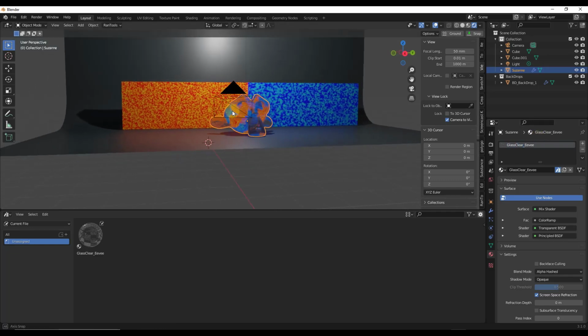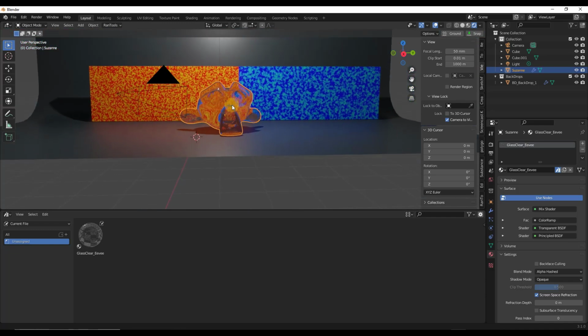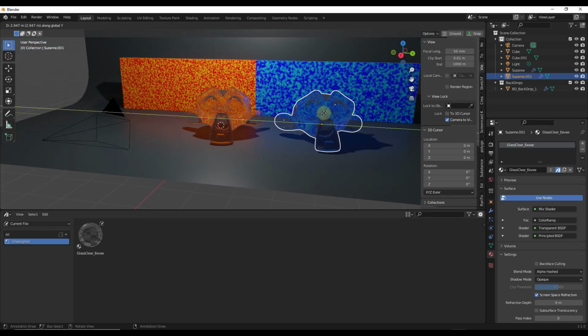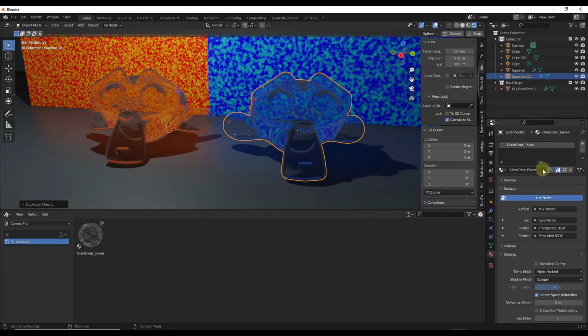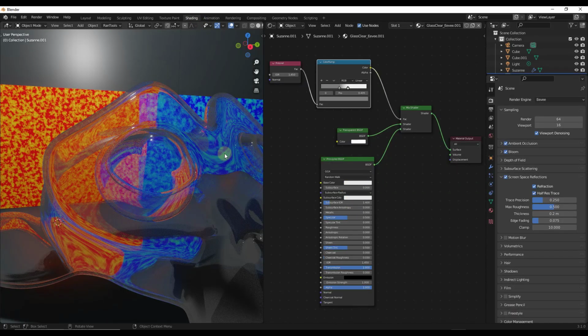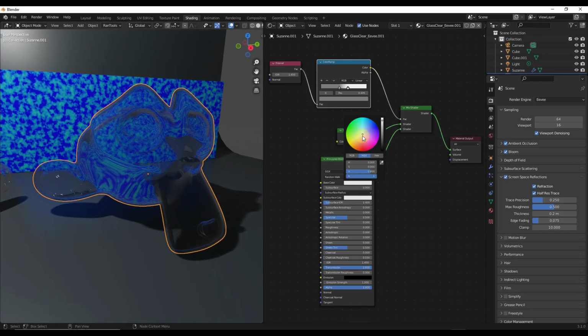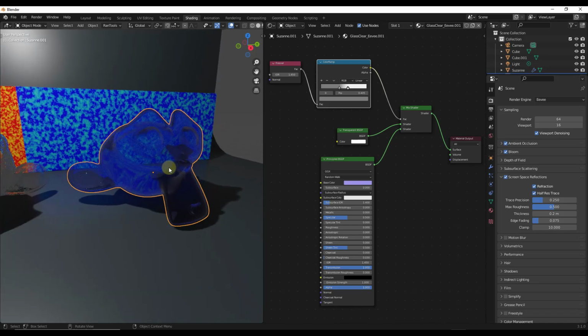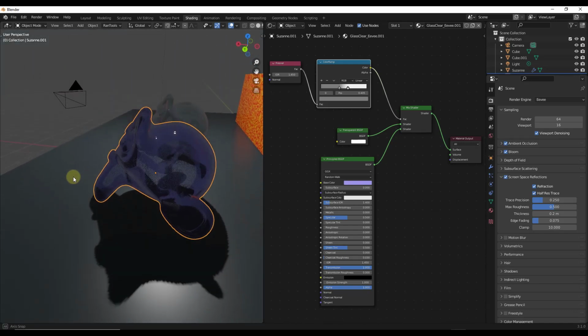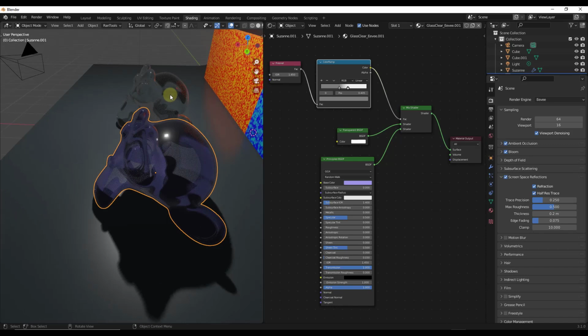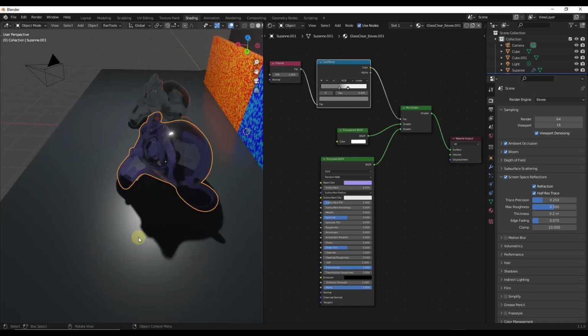But let's say we also wanted there to be a colored glass, so something that's got maybe like a blue tint or a gray tint. What I'm going to do is duplicate this over here, make this material unique, and then jump into my shader editor on this one and change the color by changing the base color of my principled BSDF. If I wanted this to be like a bluer glass, for example, I could just do this right here. So now this is going to be more of a blue color as opposed to this other one over here, which is kind of a gray color or just a clear color.